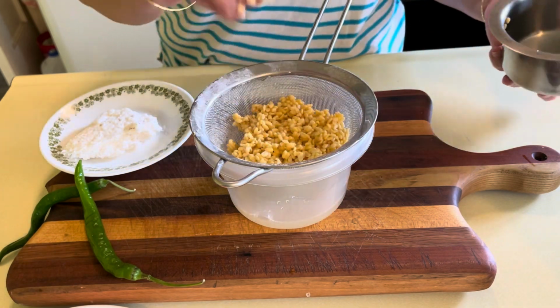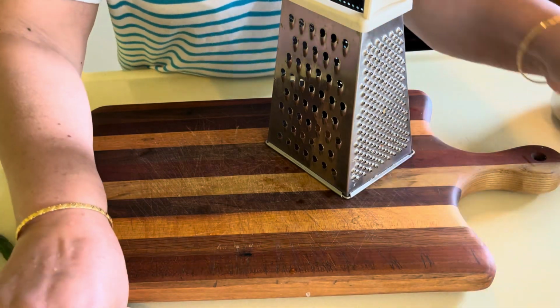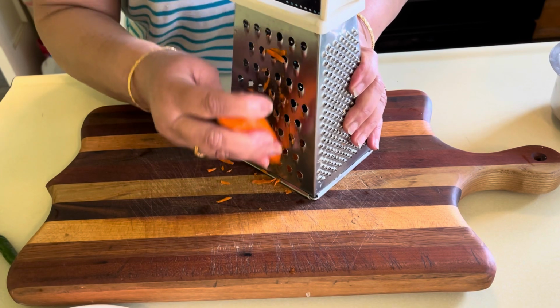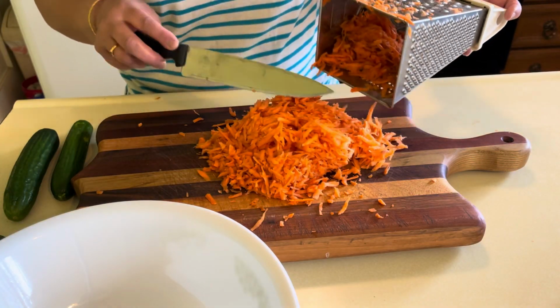Here I have half a pound of carrots scraped, washed, and now I am going to grate them manually. You can use a food processor or any other device which you prefer. Try to grate it as fine as possible, so it's much more palatable when you are eating it. So we are done grating the carrots, so let's chop the cucumbers.